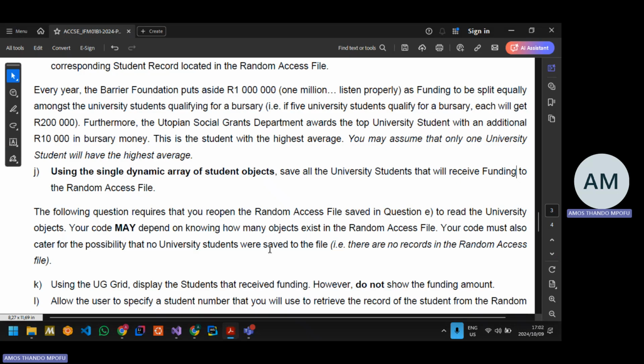I don't know how we're going to handle the funding, the allocation of the funds, right? Because they put aside 1 million rands, and as funding, it should be split equally amongst the qualifying students.